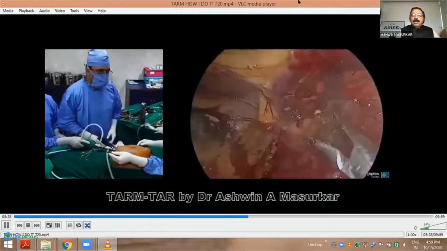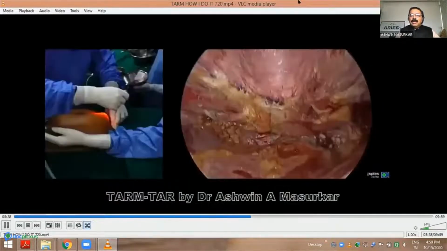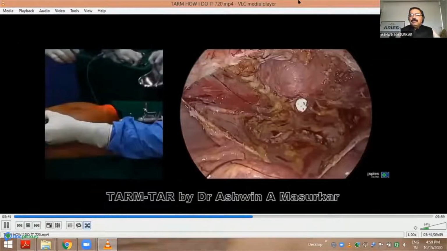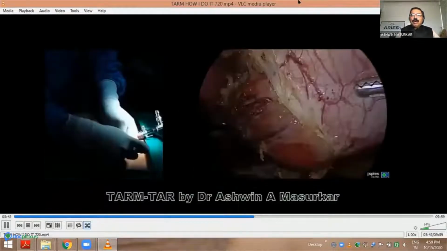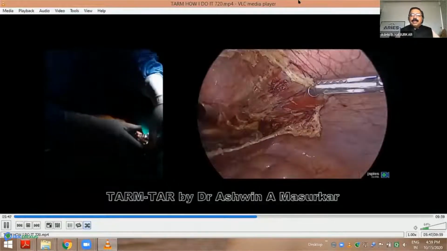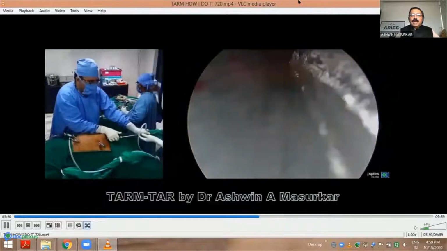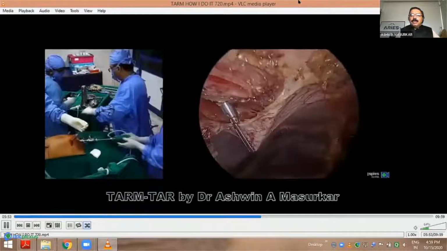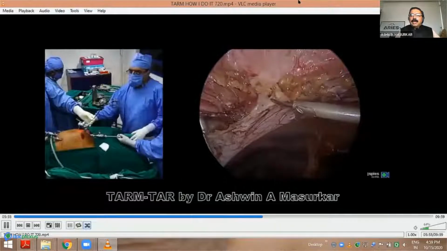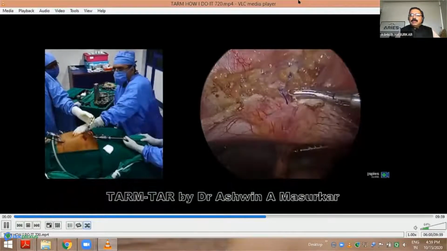And when you divide the interfoveolar ligament away from the PRS, you can enter into a preperitoneal space. So now we introduce 3 trocars in the lower abdomen, and now these trocars are coming into the retrorectus space. They are not intraperitoneal. And now you can see on the left side of the screen, I'm working from below upwards, and I again raise this flap. I cut transversely, open one rectus space.